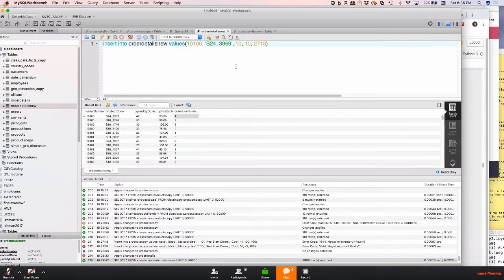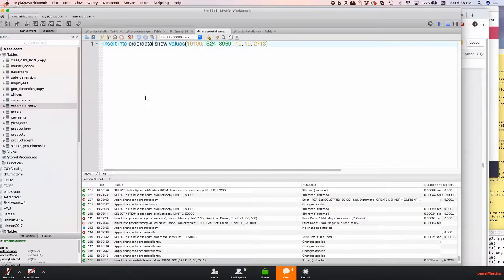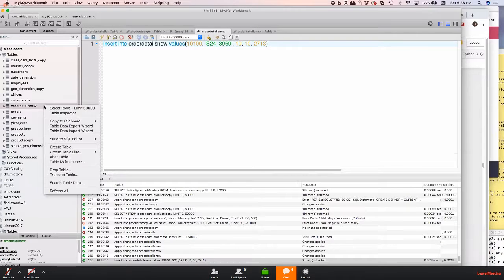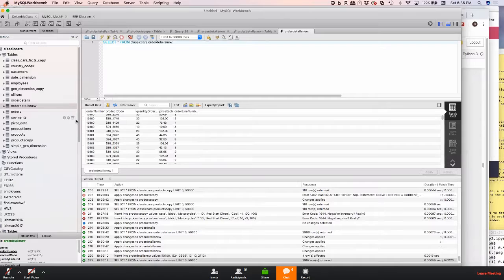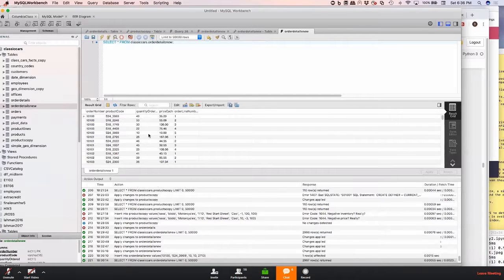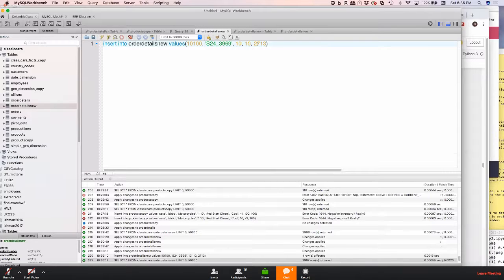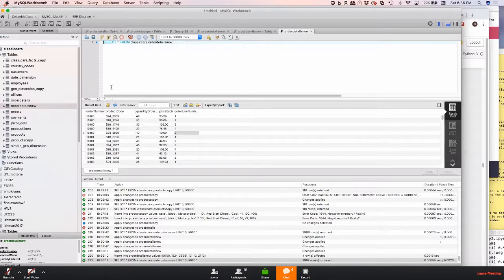That's the order line number I'm trying to give it. When I insert it, it says fine. But when I go back in here, you can see that it's actually 5. It just ignored the fact that I suggested 2713 and computed it.